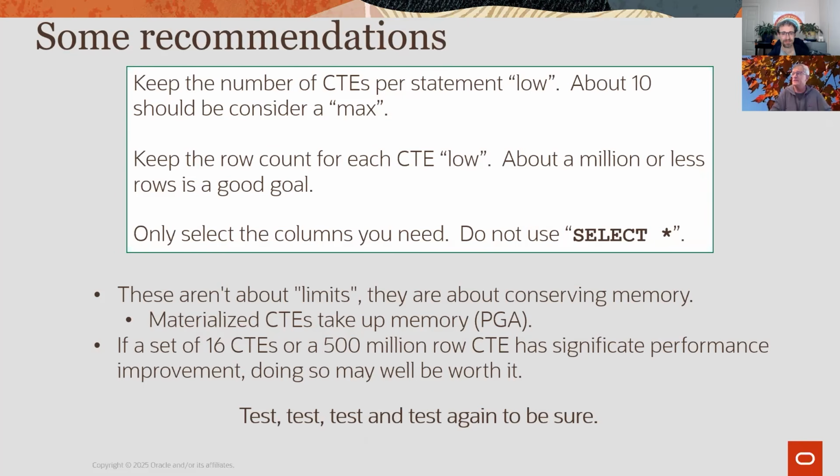One, try to keep the number of CTEs relatively small. Think of 10 CTEs per statement as kind of a loose max. Creating more and more CTEs just because you can doesn't mean that it's better. If you have a query that has 15 correlated subqueries, well, there might only be two of them in there that are really problematic.